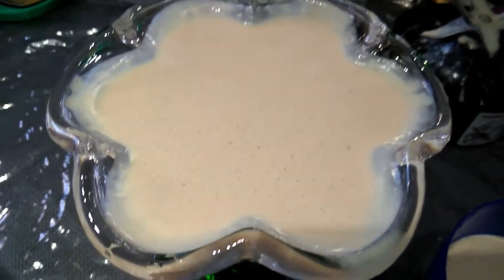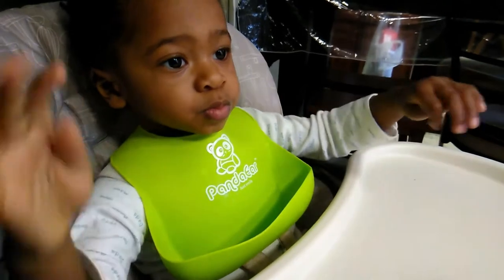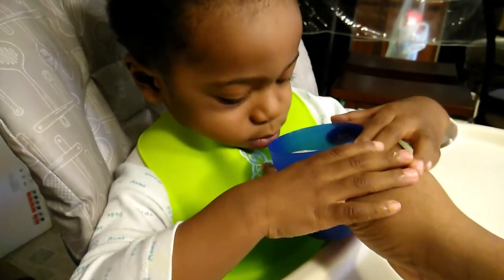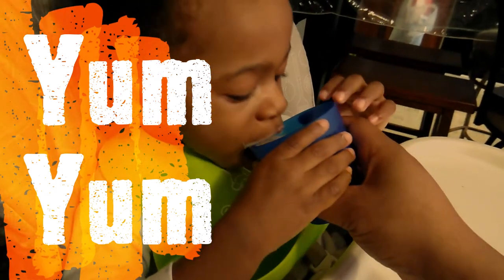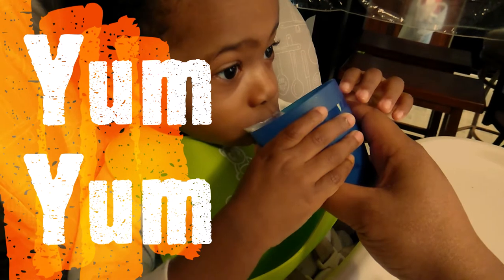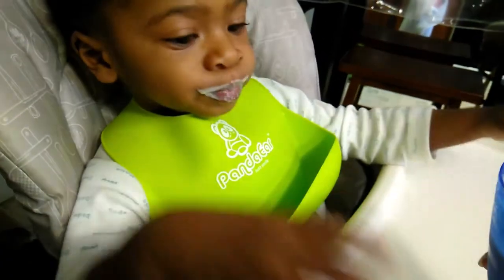Yum, mom. Yum, yum. Let's see what he says. Ready for smoothie, Pops? You see the smoothie, huh? Yes. Banana strawberry smoothie with oats, peanut butter, and whole milk as the base. Yum, yum.